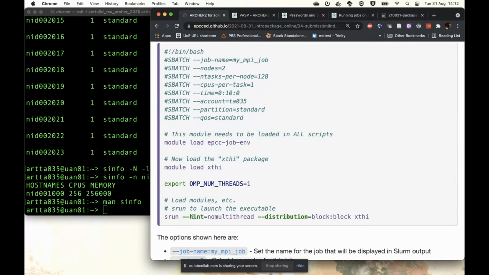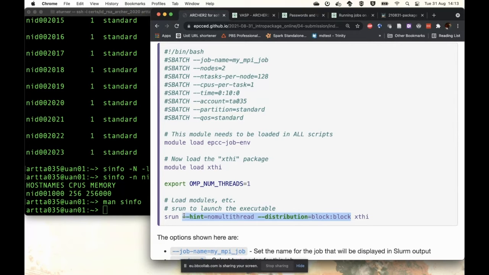So when you've used previous HPC systems, you may have used a command such as mpirun or mpiexec, or if you've used another Cray system, you may have seen something like aprun to launch a parallel executable. On ARCHER2, it uses the launcher natively in Slurm, which is the srun command, and then we give the srun command and the name of the program we're launching.